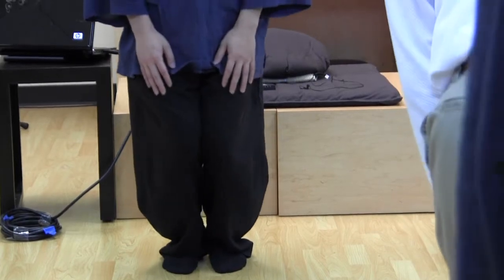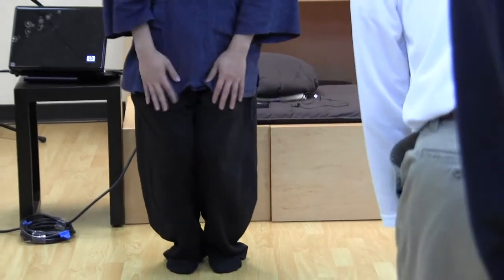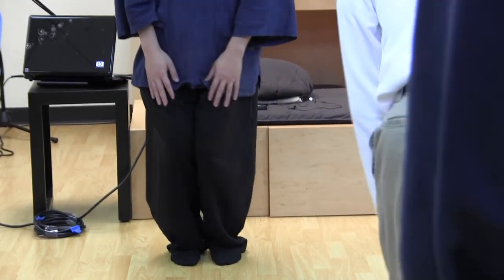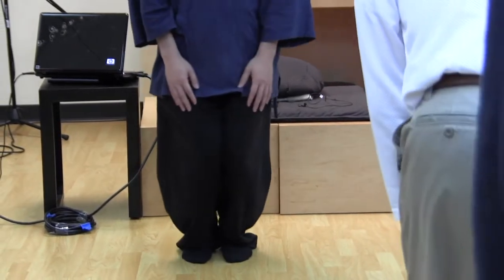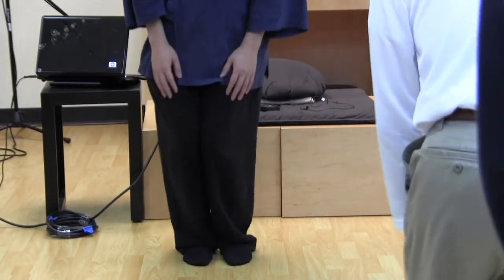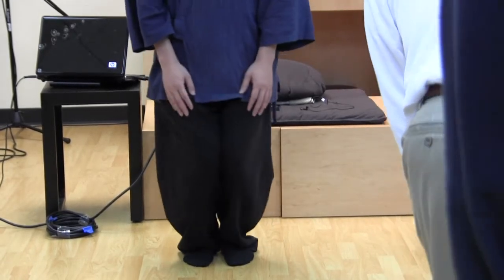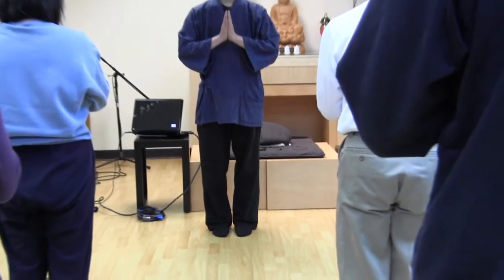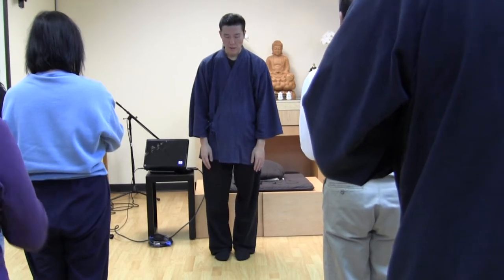When people do this, they tense up the stomach area. Make sure your abdomen is relaxed. Okay, one direction, you change direction. Okay, join palms. Last one. Last one, I'll demonstrate first.